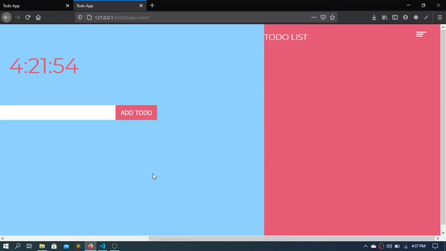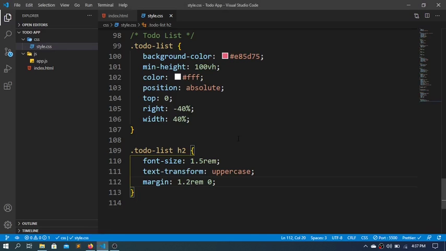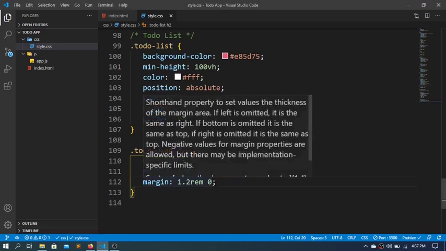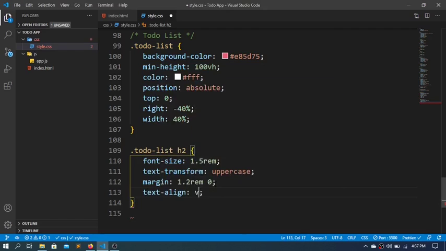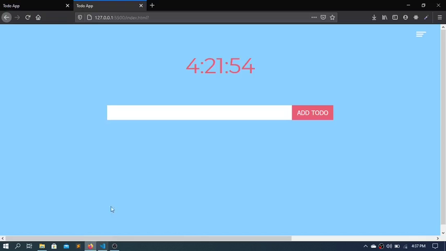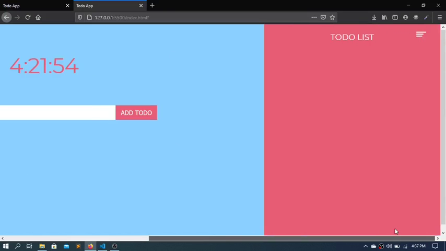So I also like to text align this, or should I not do that? I'm trying to think right now. So let me just text align this. Sorry about the dog yelling. So let me just text align to the center so as not to cause any confusion. So it looks like this right now, which looks alright.